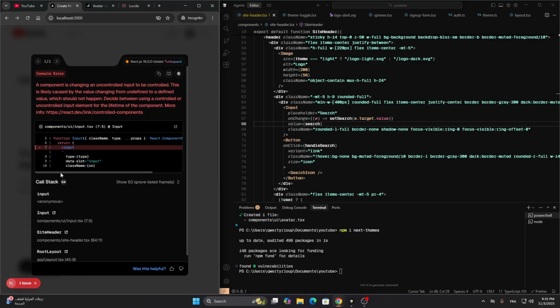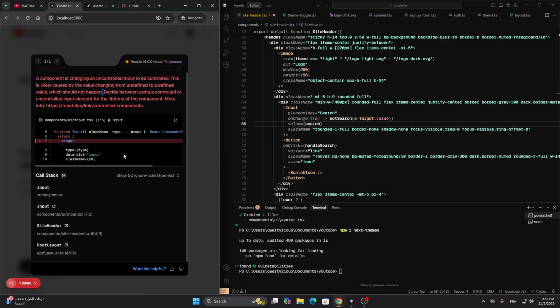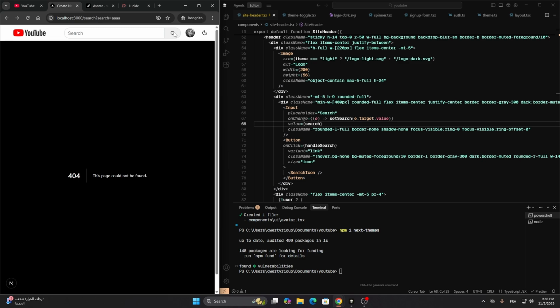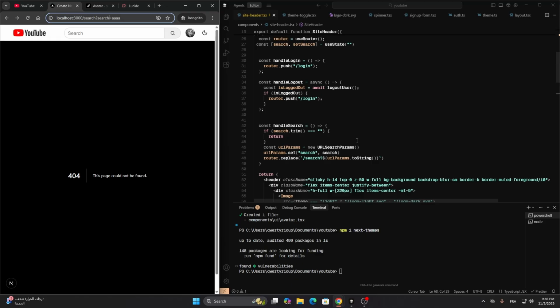What's going on here? A component is changing from uncontrolled to controlled, from undefined to defined. What's the problem? There is no problem. I'm not going to set the search query or the page directly here.